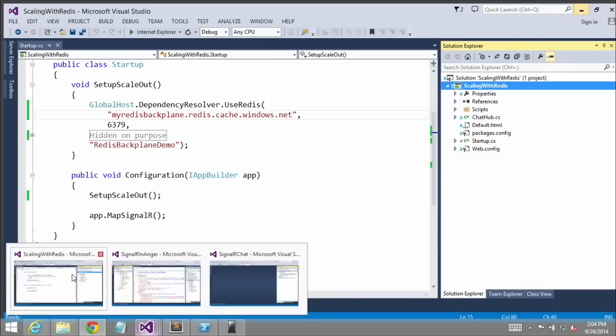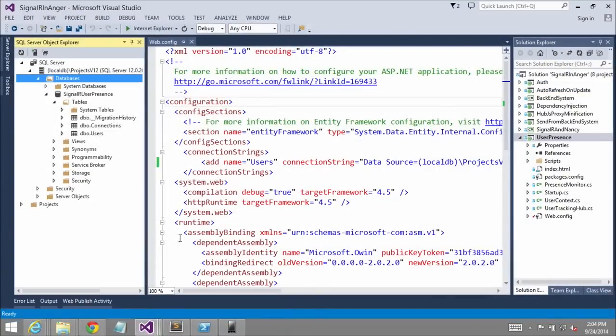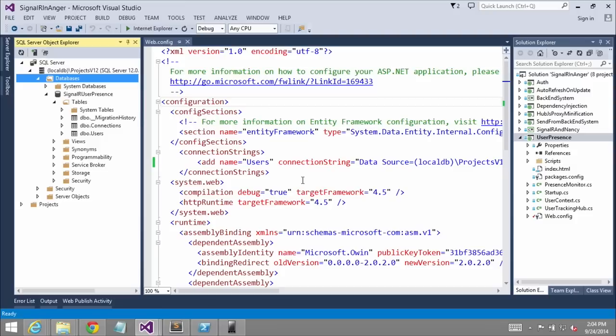Okay, so if we go back to my screen, I have two demos here. One is a demo that I prepared with David to do at NDC London last year, but we never got around to doing. And it was a shame because it's a really popular question we get asked, which is how do I track user presence in SignalR accurately?